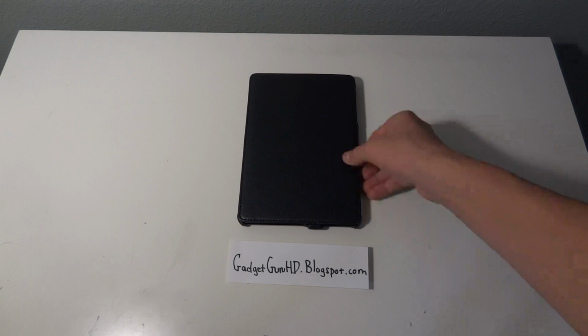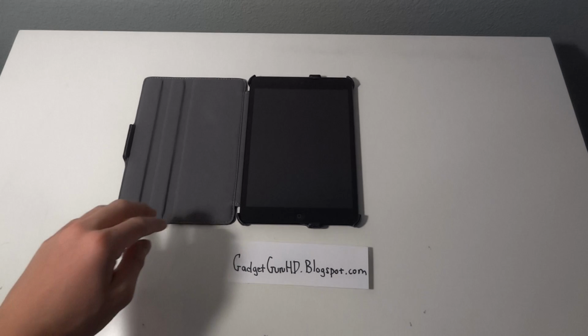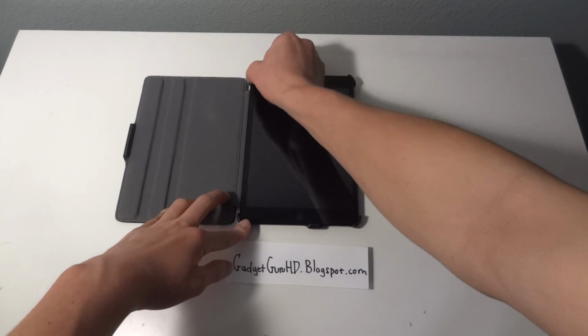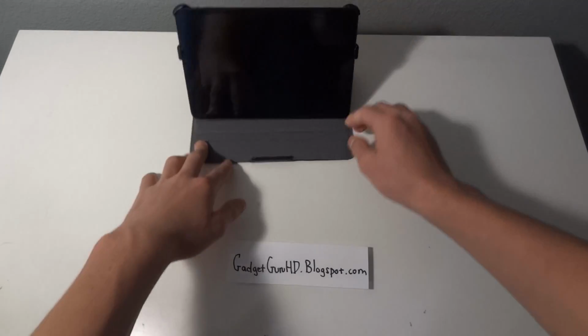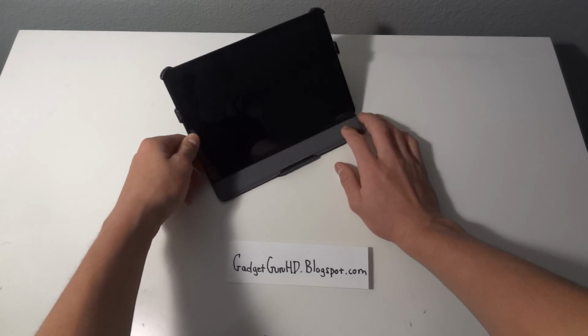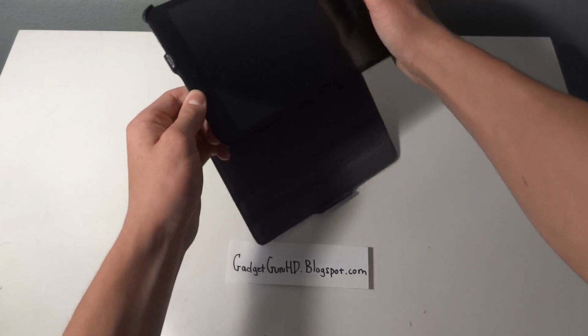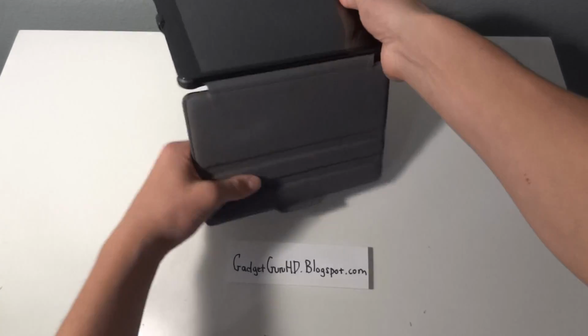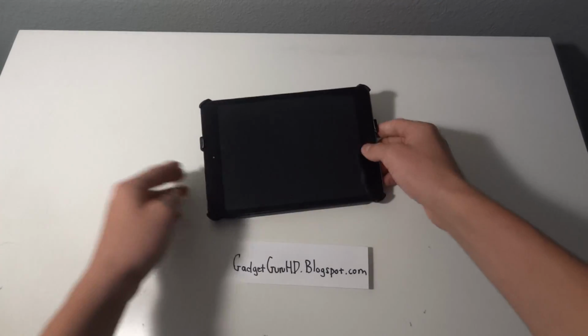So let's get to function. Even though there are a bunch of other major issues in the other sections of the review, it does serve its main purpose, and that's to be used as a folio case. And this case does just that perfectly, and also gives you the ability to use it in a typing mode. See right there?